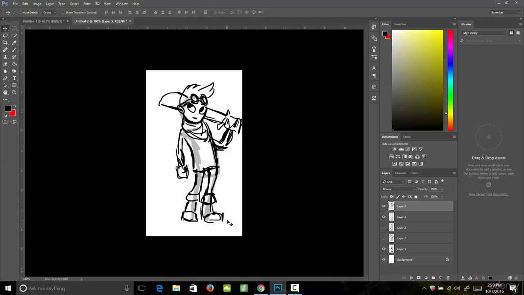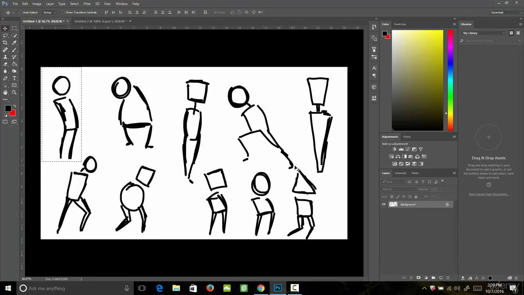So we're going to come back in here and let's select a different body. So I'm going to select this guy with the lasso tool. Now I'm using the lasso tool because there's other sketches pretty close to him, and by using the square marquee tool, it might select bits and pieces of them, and I don't want them. So now let's copy this guy, and we're going to create a new document.